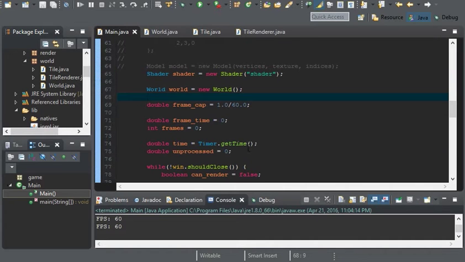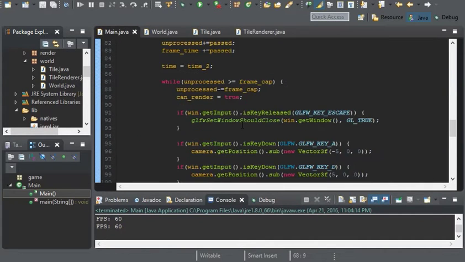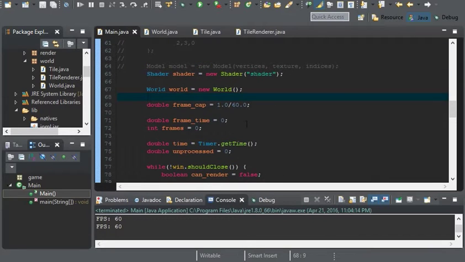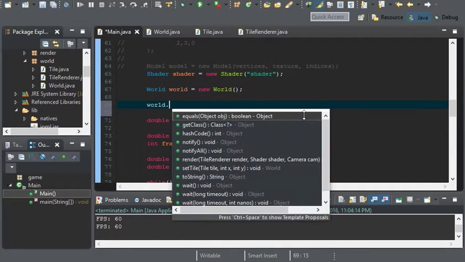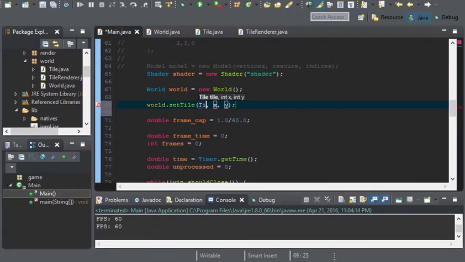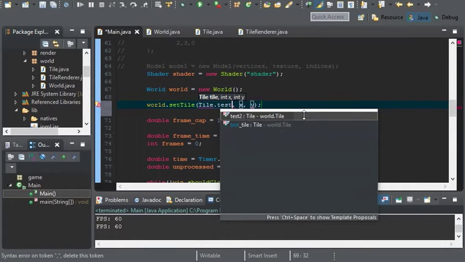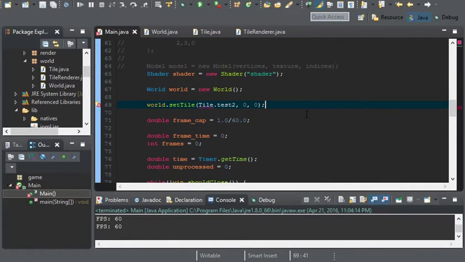And let's go ahead and add the tile into the world. Tile2, tile.test2. And we'll set that at the top left corner.